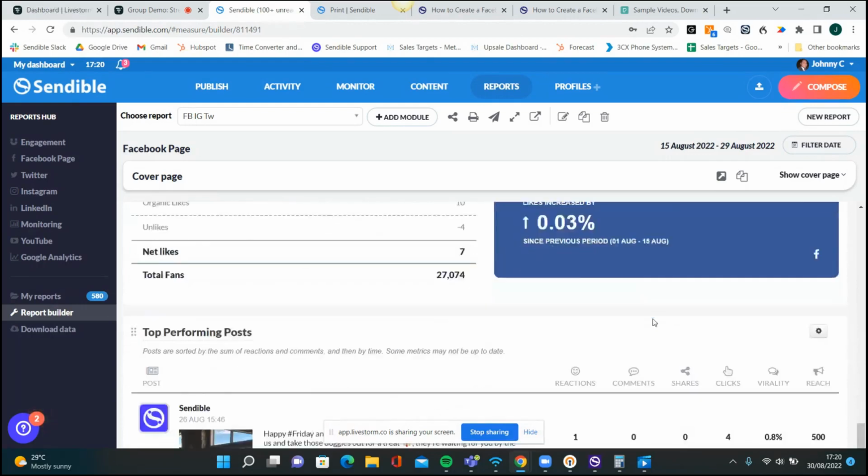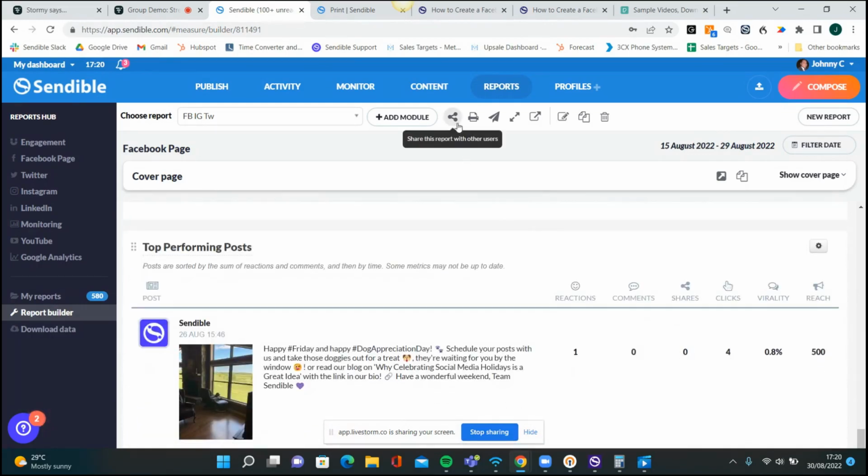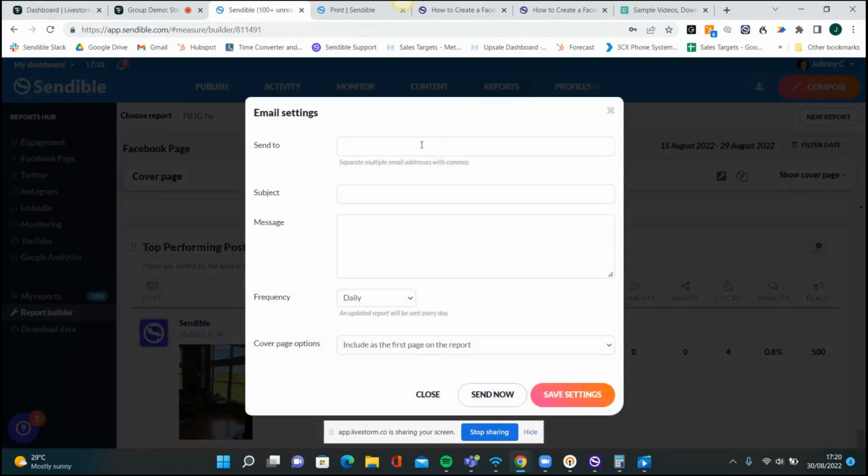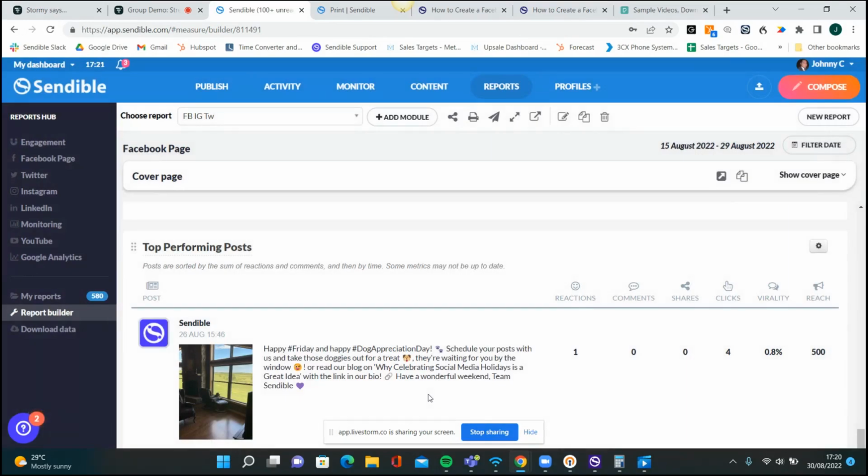And my options are to share it with somebody else on my team. But what most people like the best is that you can set it up to email as many people as you like. They don't have to be users on Sendible, with a subject and a message. And then we automate an updated version of this report to go out daily, weekly, monthly, quarterly. So most people use the monthly or the quarterly options to update other people with these metrics. So spend 30 minutes building a report, and then forever going forward, as long as you've got a Sendible account, we'll customize the delivery of that report.